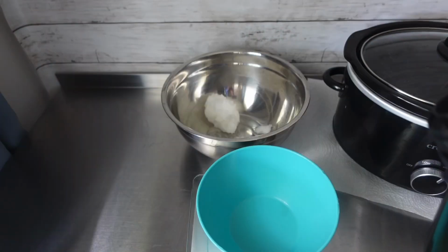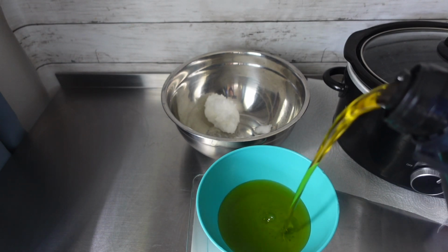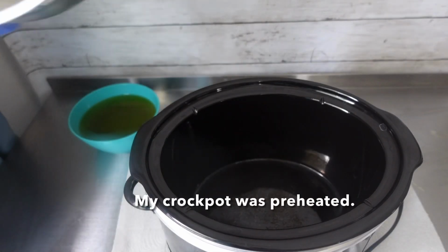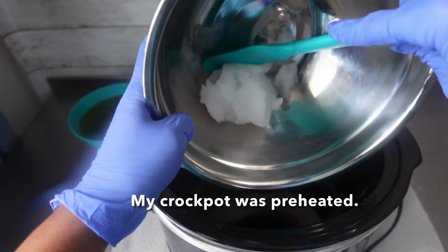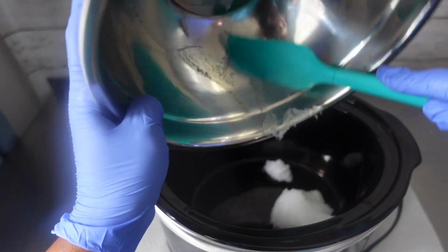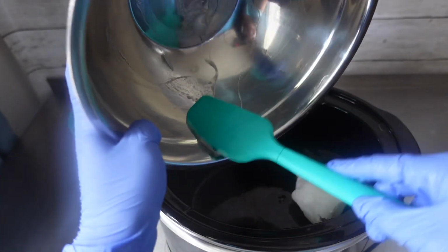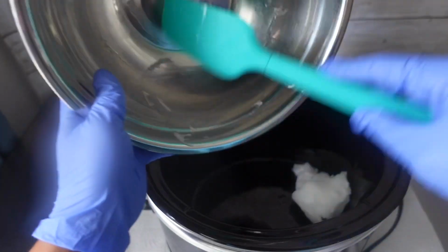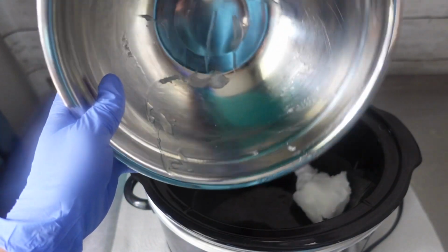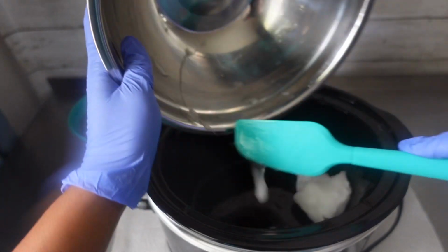All right, so right here I am just weighing out my oils, and for this soap I kept it very simple. I pretty much just used the same oils as my other liquid soap video. So I used the coconut oil, the olive oil, and the castor oil. Right here I'm just melting down this coconut oil. I'm adding this to my crock pot to go ahead and melt this down, and then I'm going to add in my other two oils.